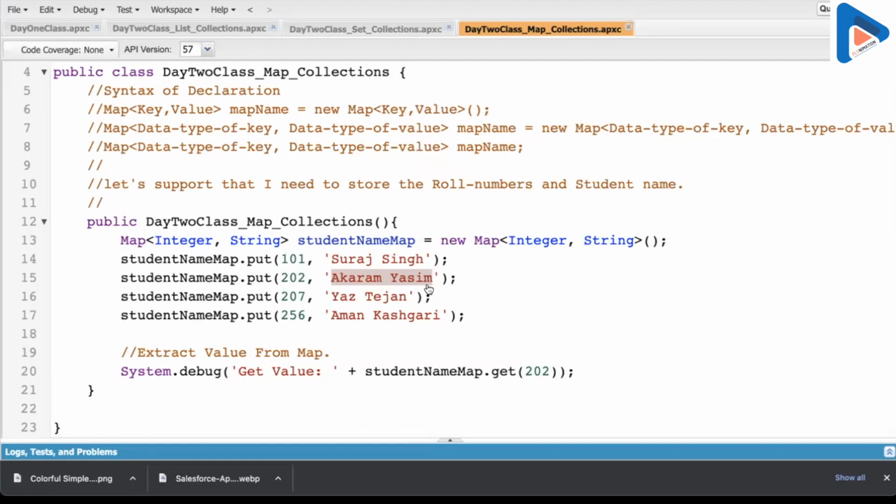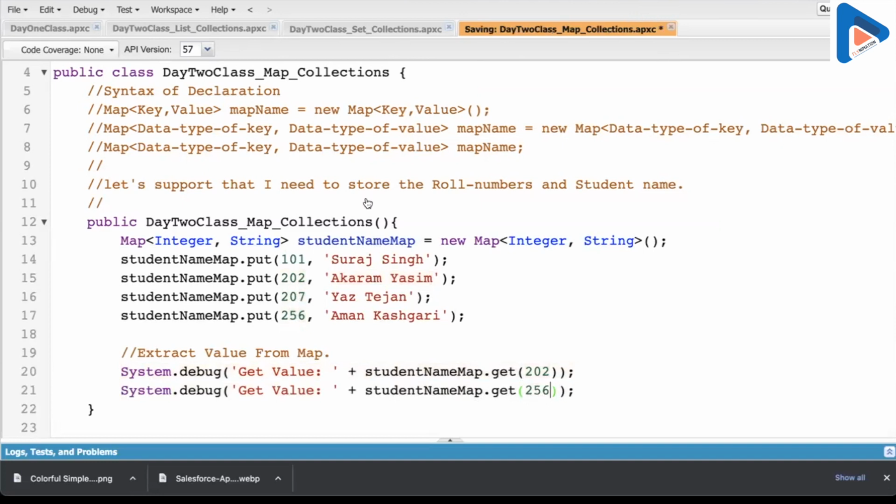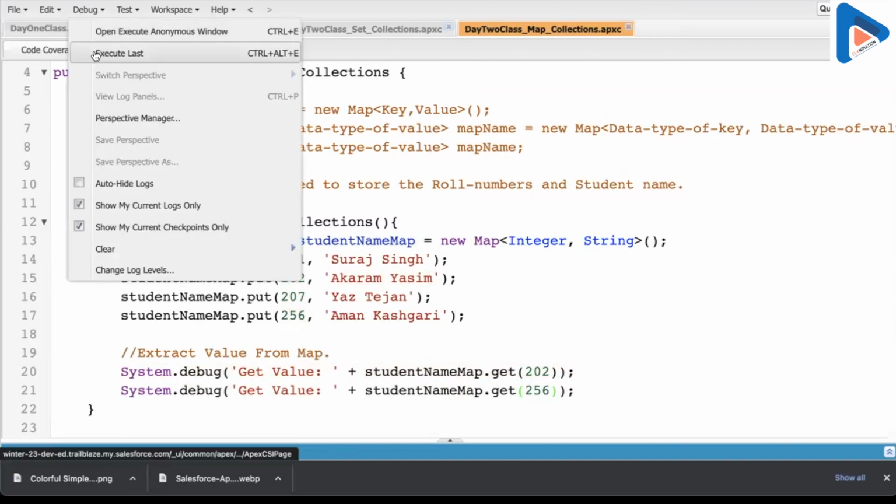Instead of an index, here what we are getting is key values. So that is how we extract the value. Similarly, if we want to extract any other value, like 256, we need to add 256 and it will display the value for 256.